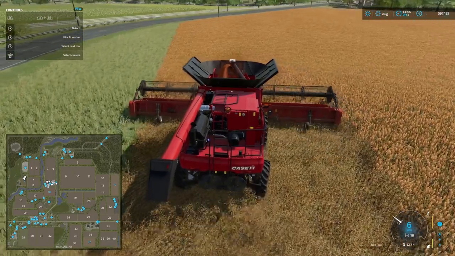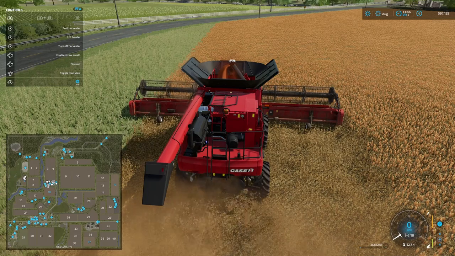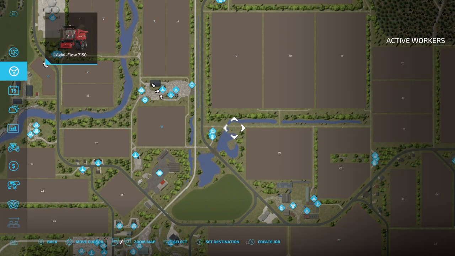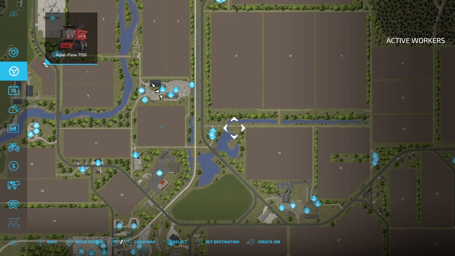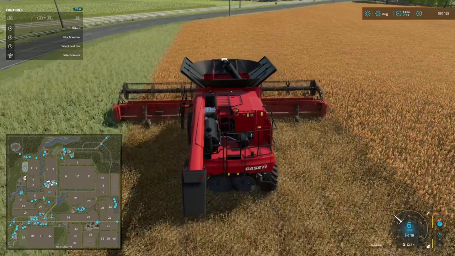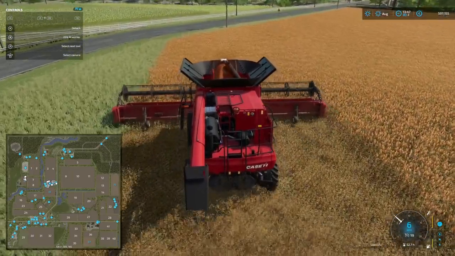I wonder if this will enable straw swather. It's not. Okay, so let's get it onto Courseplay. Create a job. Oh, we haven't got Courseplay enabled, so let's just do the headland quickly, and then we'll set it off. We'll catch you once it's done.